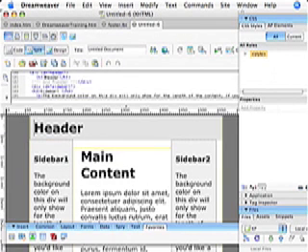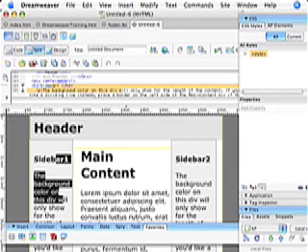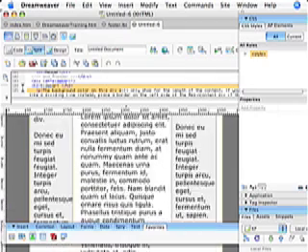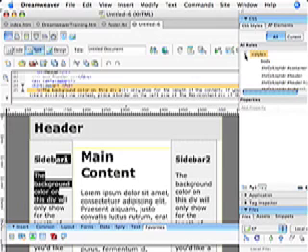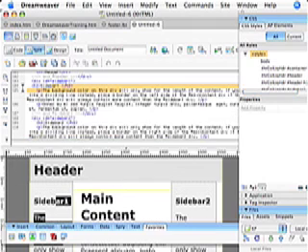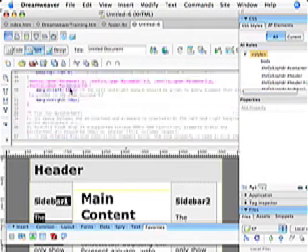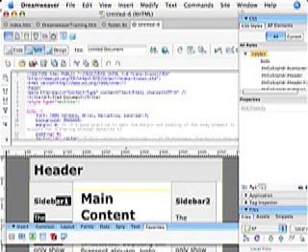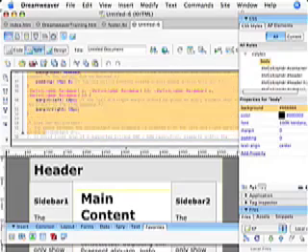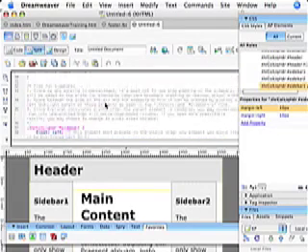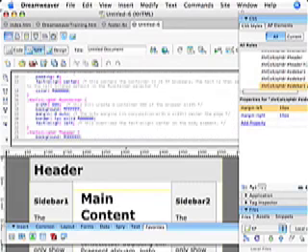Okay, as you see here, your page is already laid out with your header, a sidebar, main content, and a second sidebar, and at the bottom there's a footer. Also, what is already created for you is an internal style sheet. The internal style sheet, CSS style sheet, just means that that is applied internally on this page, and it is not a style sheet that is connected from an independent page. So all the changes that we make will apply to this page only.